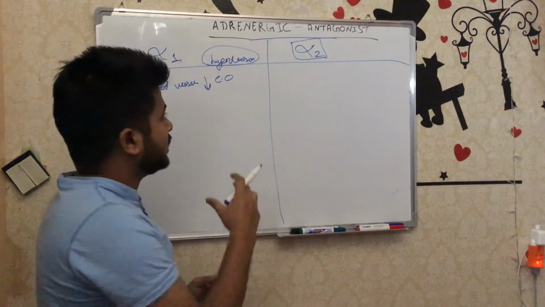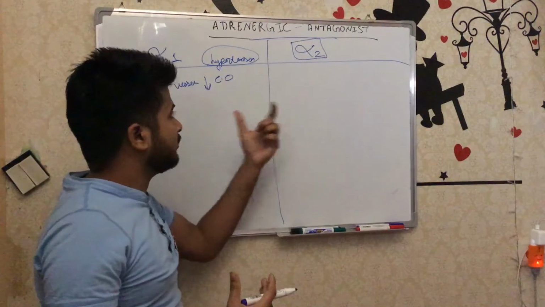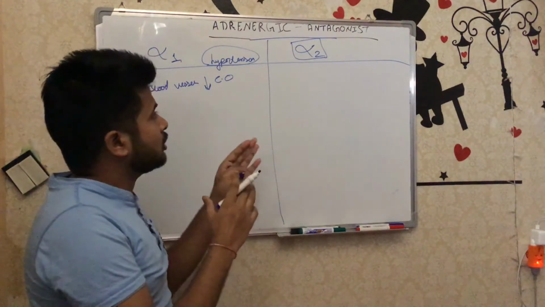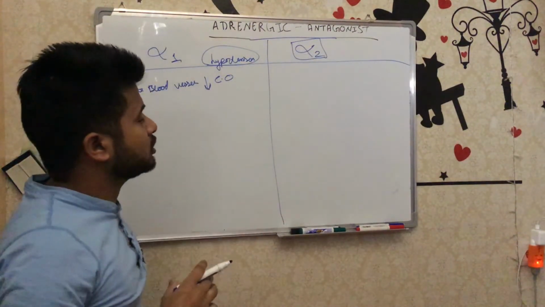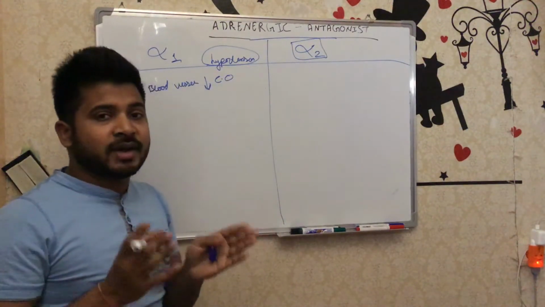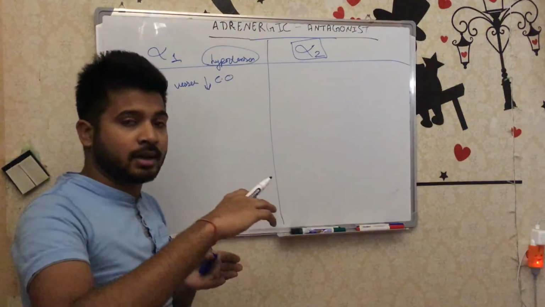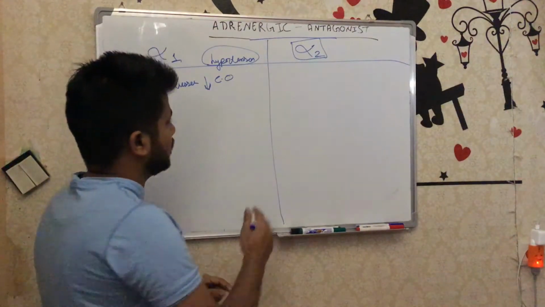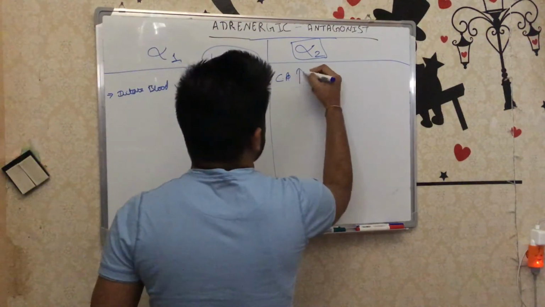It means the neuron can't receive the signal from the alpha 2 receptor about whether to release or not, because by the drug you block the alpha 2 receptor. The neuron thinks there is no norepinephrine and epinephrine in the synaptic cleft, and it releases too much norepinephrine and epinephrine. So the catecholamine or norepinephrine increases.